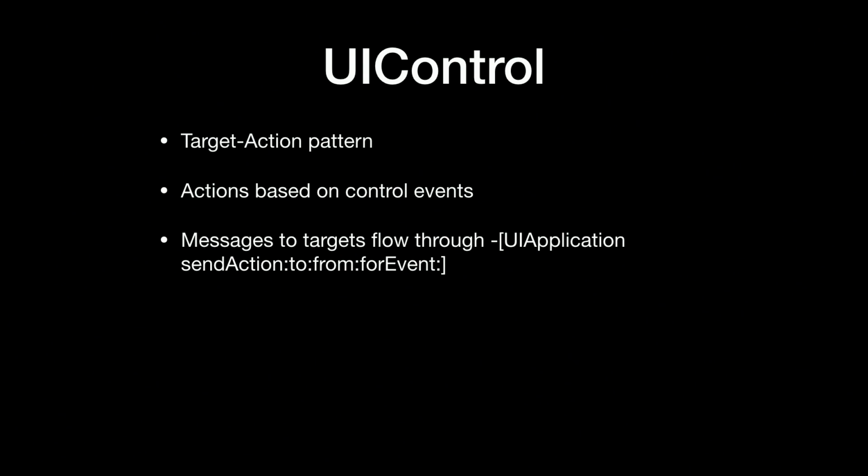And something that's not known a lot is when you tap on, say, a button, it doesn't send a message directly to a target. It actually goes through UIApplication sendAction:to:from:forEvent:. So everything from UIControl flows through this method. So if you're having an issue figuring out why is my target not getting a message from a button, set a breakpoint on this particular symbol, and it'll help you understand and figure out where things might be going wrong.